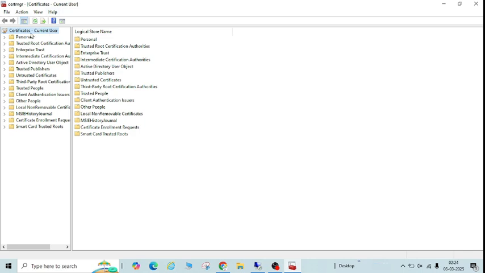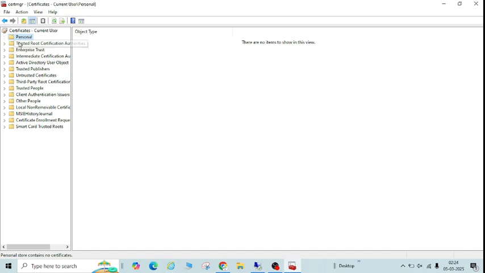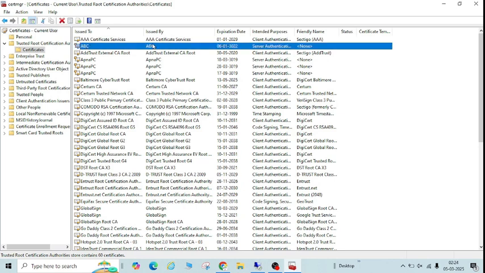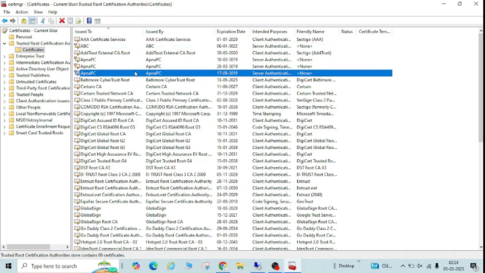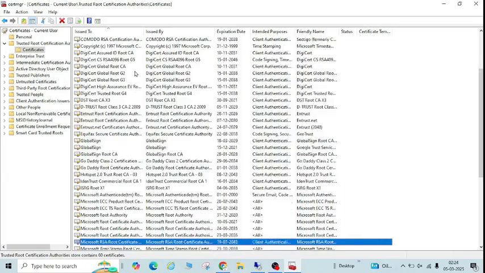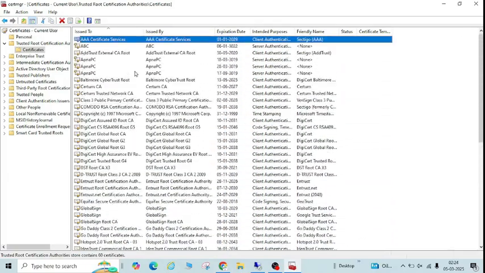What you need to do is go to Personal, Certificates, Trusted Root Certification Authorities, Certificates, and here you will find the deployed certificate. This is the way you can validate whether the certificate is deployed or not. For now I haven't run the group policy update, so it is not showing here. That will take some time, but if you want, you can run gpupdate /force, or sometimes you need to reboot the system. Then it will be pushed immediately and you will be able to see the certificates which you deployed through group policy.